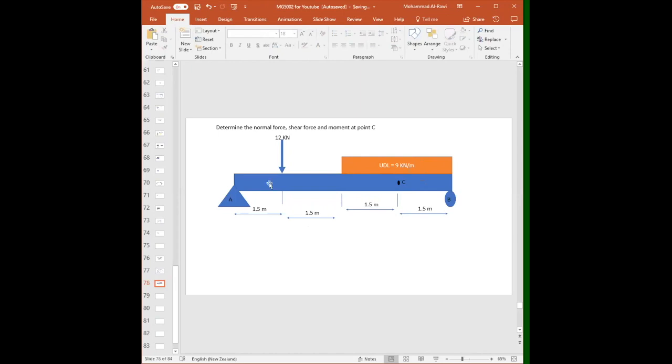This is a very good question. The reason I want you to do this question is to first understand how we deal with finding the values for support reactions, so concurrent and non-concurrent forces. And the second task is shear force and bending moment diagram. So it's a question related to two applications we normally learn in this course. I will give you maybe 2 minutes: one for the free body diagram, the other to find support reactions at point A and point B.